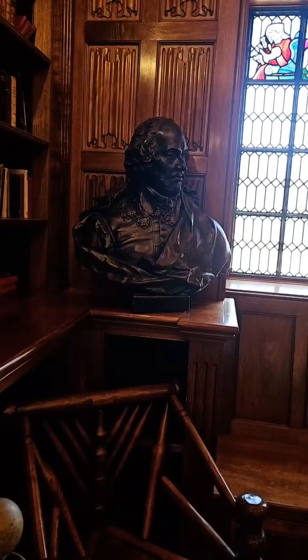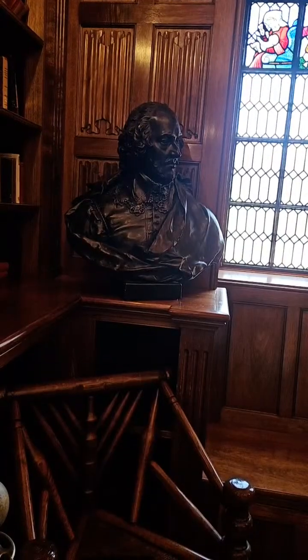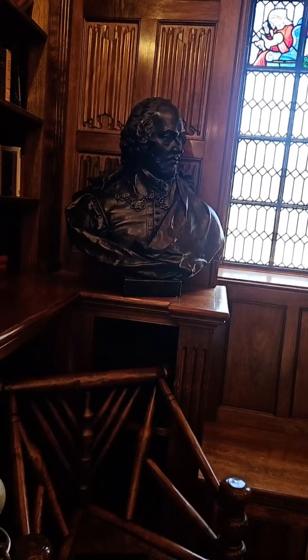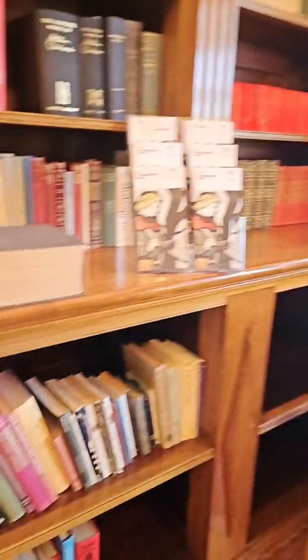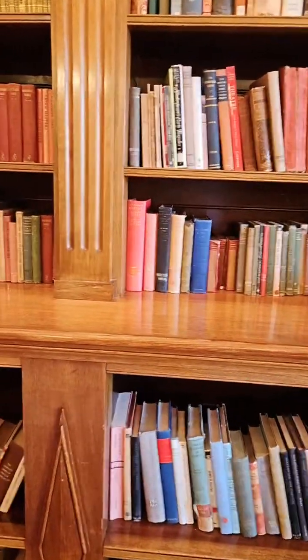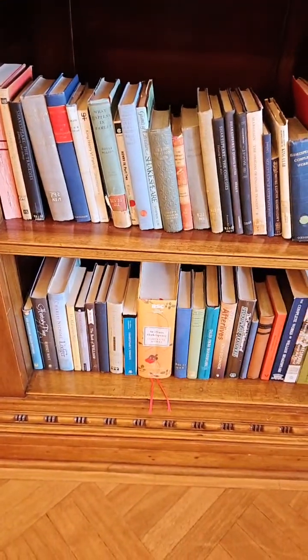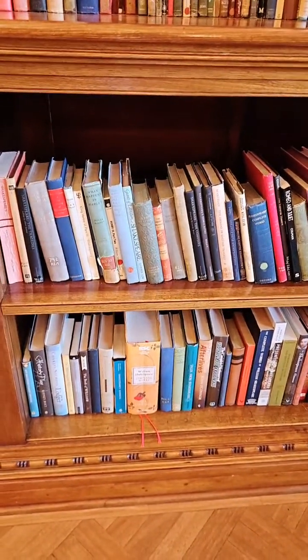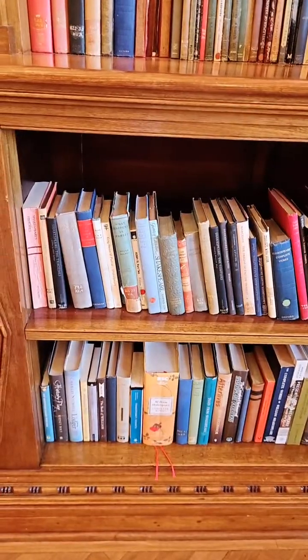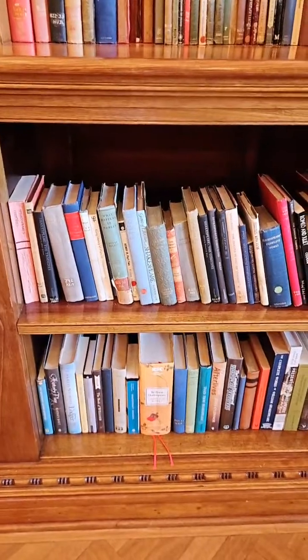Okay, so the library's Shakespeare collection. The State Library holds a rich and diverse collection of over 5,000 works by or about Shakespeare. So it's worth checking out. It's open every day. I think the whole new library itself is very interesting, and you can see the extensive books here. You can see William Shakespeare's complete works, and in fact it was 400 years last year since the complete works was published, and Baron saw the actual book.